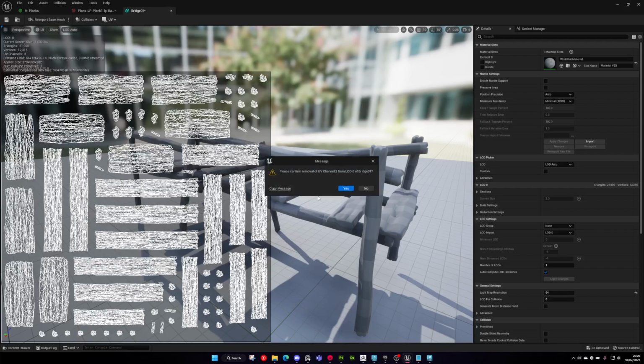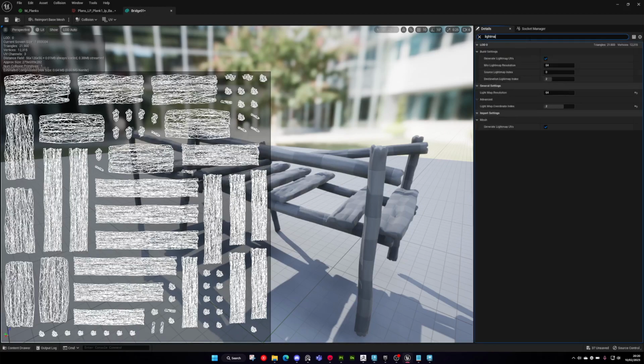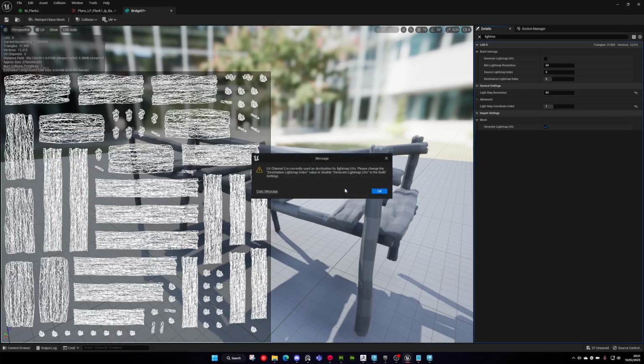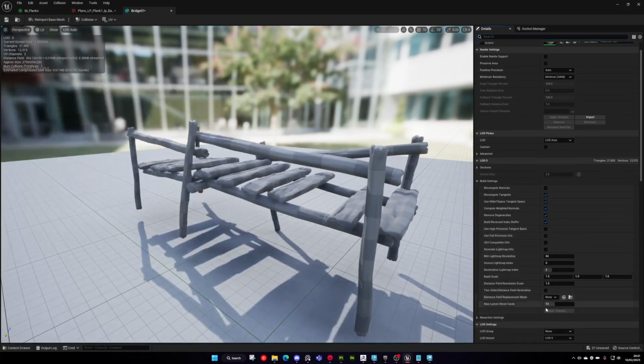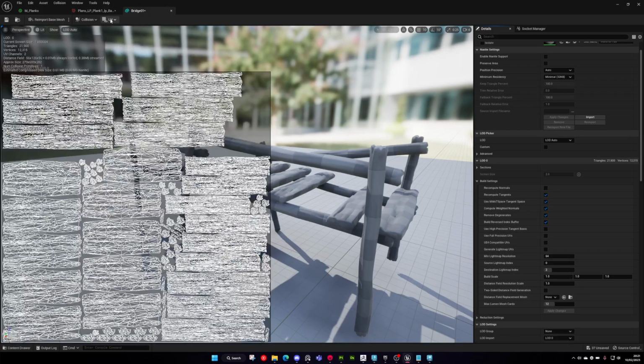So if we just do remove selected, it's going to give us an error saying that it's currently the light map channel. So we just need to reassign that. We're going to make our light map channel 1. And try and remove that again. Do I need to click apply somewhere? Yeah, there you go. And it's gone. Okay, so now we've got our 2 UV channels that we made, and the one that Unreal made is gone.